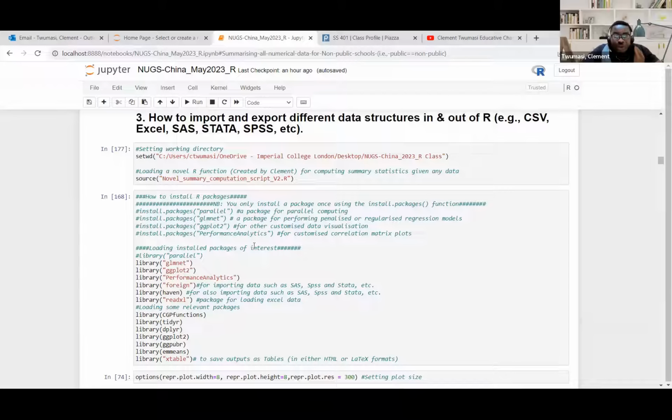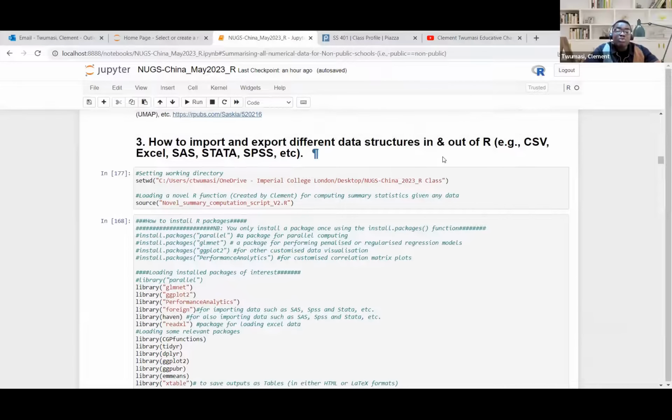So without wasting time, now to do any statistical analysis, the first thing is to be able to import data into the software. So even if you are a user of SPSS or SAS or, let's say, Python, the most important thing is knowing how to import data into the software. If you're able to import data into the software, technically, you don't need anyone else to help you. There are so many online information out there.